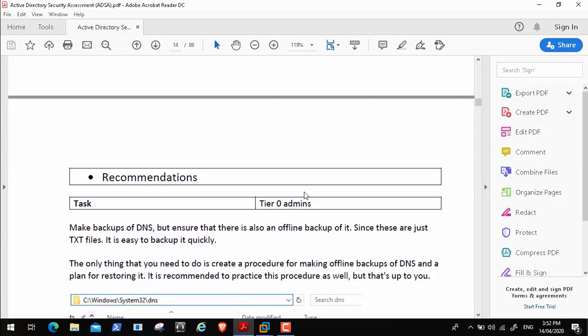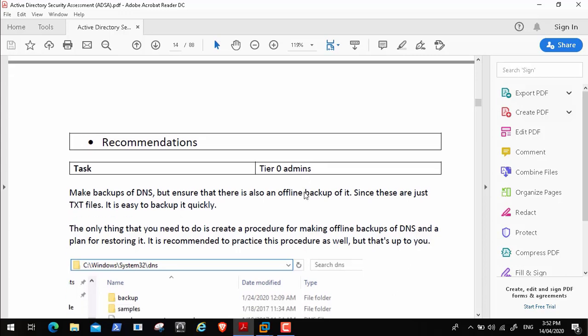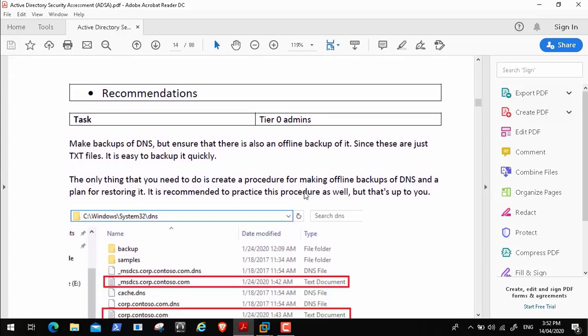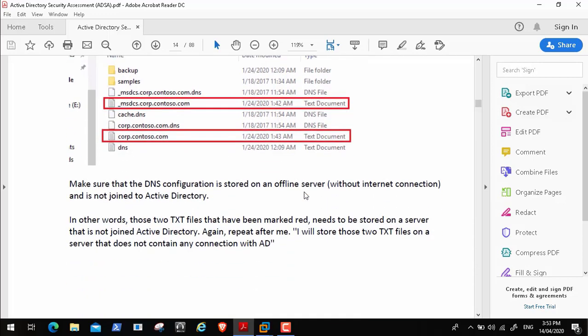He's giving some recommendations to have an offline backup. You can have an online backup. As I said before, we have 2 DNS zones with 2 domain controllers. This documentation I will use as a best practice, because some of these best practices I have already implemented in my production environment, but there are some new things that he has pointed out.